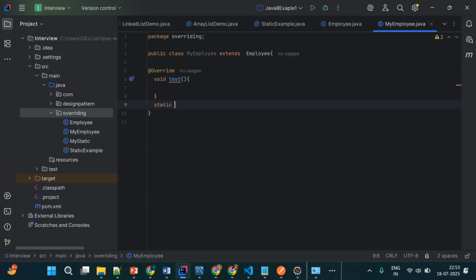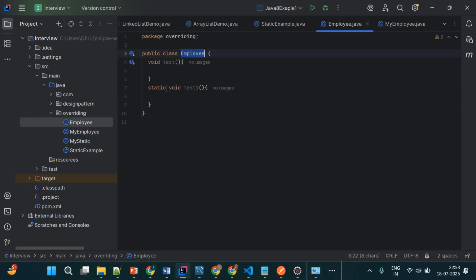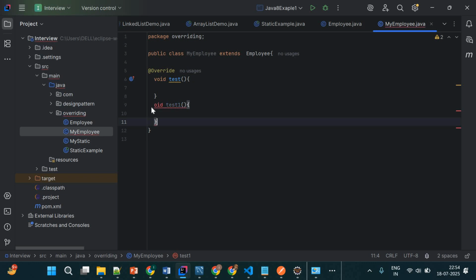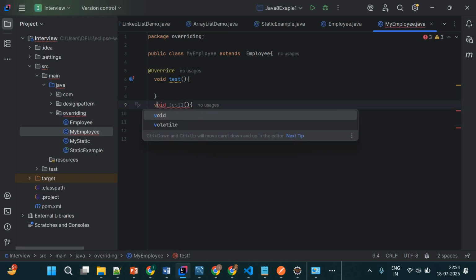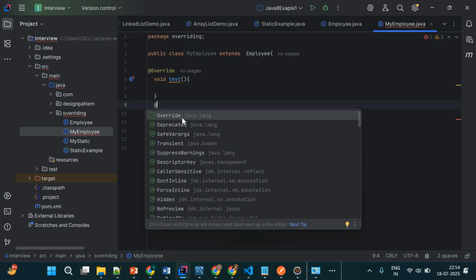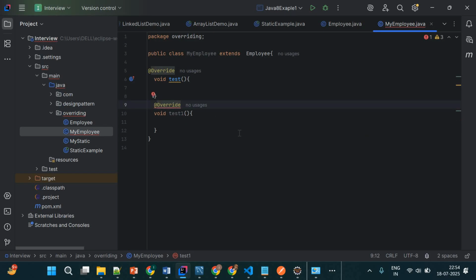If I write void test1 and keep @Override, it will not allow that.